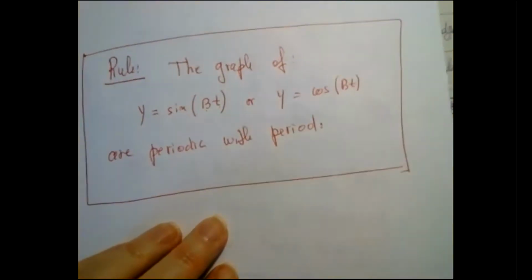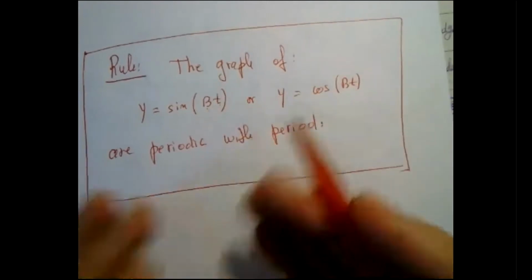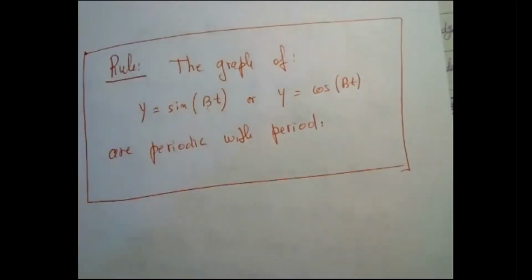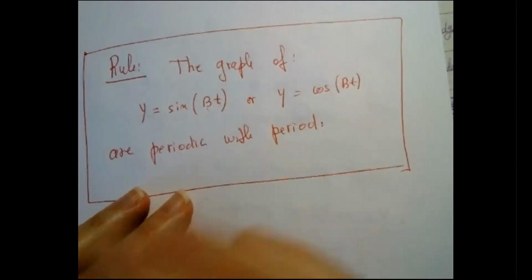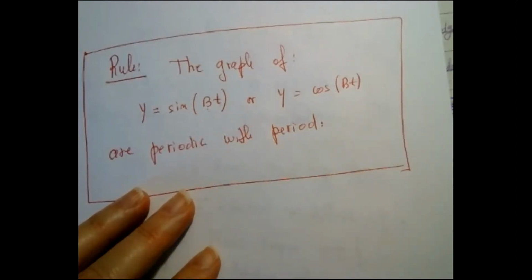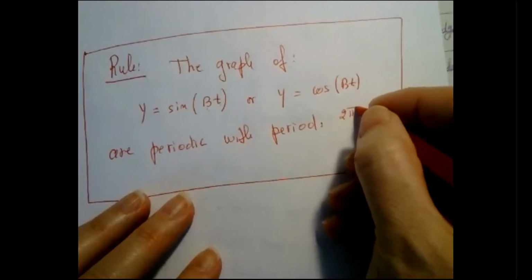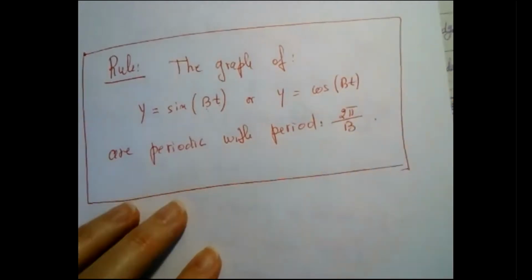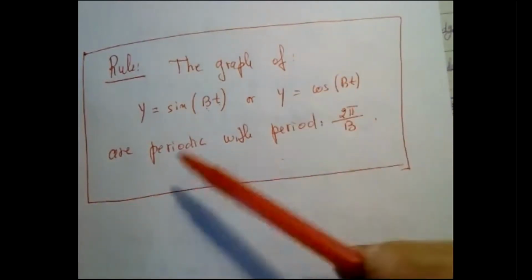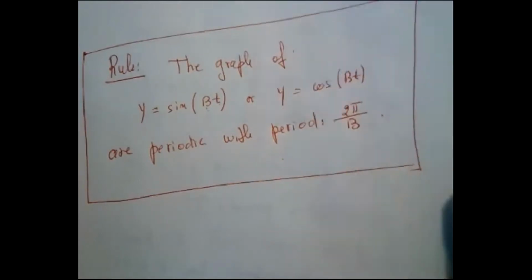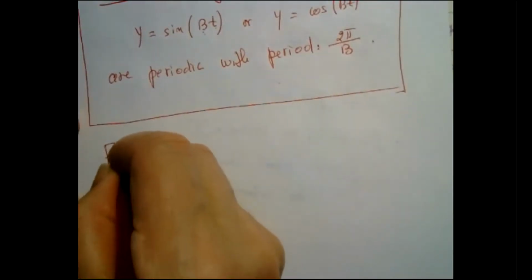When b was 2, it was 2 pi over 2, because then we fit 2 sines between 0 and 2 pi. When b is 3, we had 2 pi over 3, because the graph repeats itself 3 times between 0 and 2 pi. So in general, the formula is going to be 2 pi divided by b, because the graph will repeat itself b times between 0 and 2 pi. So any such function is periodic, and the period is 2 pi over b. So let us immediately practice those. Find the period of each of the following functions.